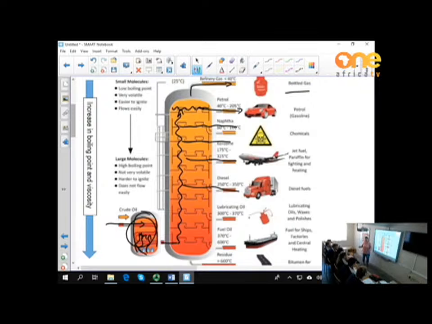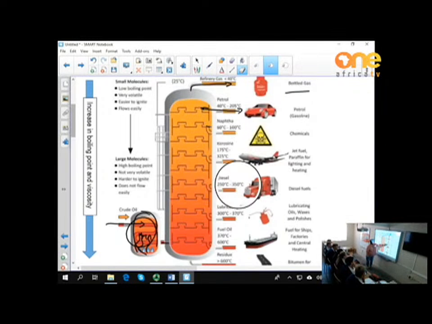If you think about petrol and diesel, if you had to compare the two, petrol evaporates. Does diesel evaporate? No, not really. Why not? Because petrol has a boiling point between 40 and higher than that, while diesel is between 250 and 350. So diesel is stickier, doesn't want to evaporate very easily. The forces holding the particles together are stronger than in petrol. That is why petrol has a lower boiling point. That is why you keep your petrol tank sealed shut, because it wants to start vaporizing at those temperatures.